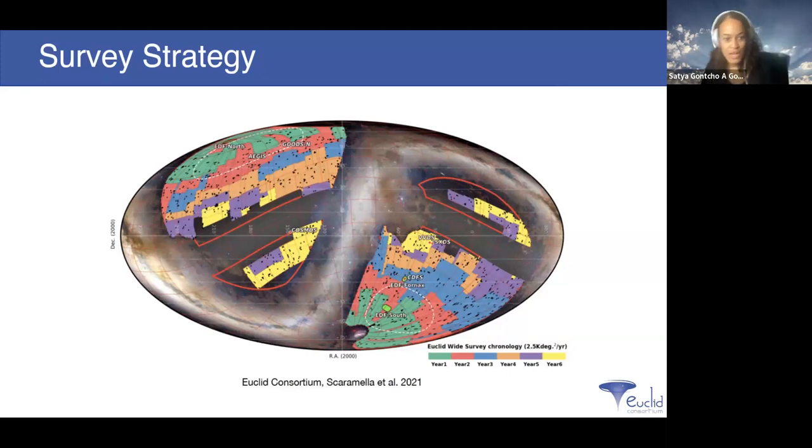Next question is, I know Euclid will detect 10 to the 5 clusters, but could you please tell how the redshift distributions will be? At what wavelength will Euclid see those clusters? I know we will be able to calculate mass from the scaling relation from that signal. Is that true? Can we probe the mass of those clusters using the weak lensing from Euclid? Also, can we calculate the mass cross-correlating CMB lensing as well? Sorry for such a long question.